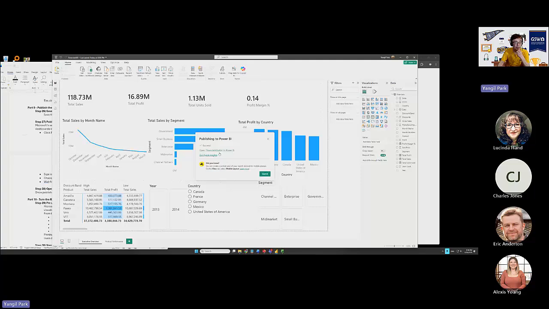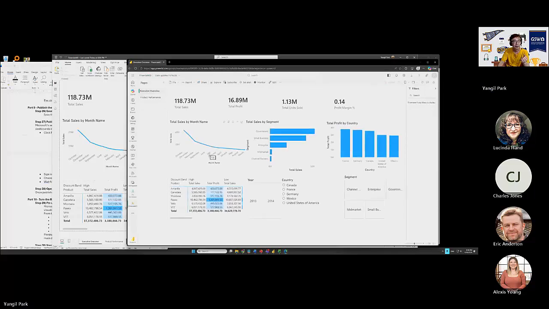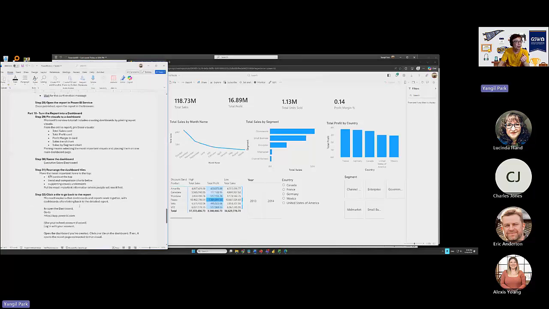Okay, then we're going to open this one. Then it'll open up on the web-based, which is right there.